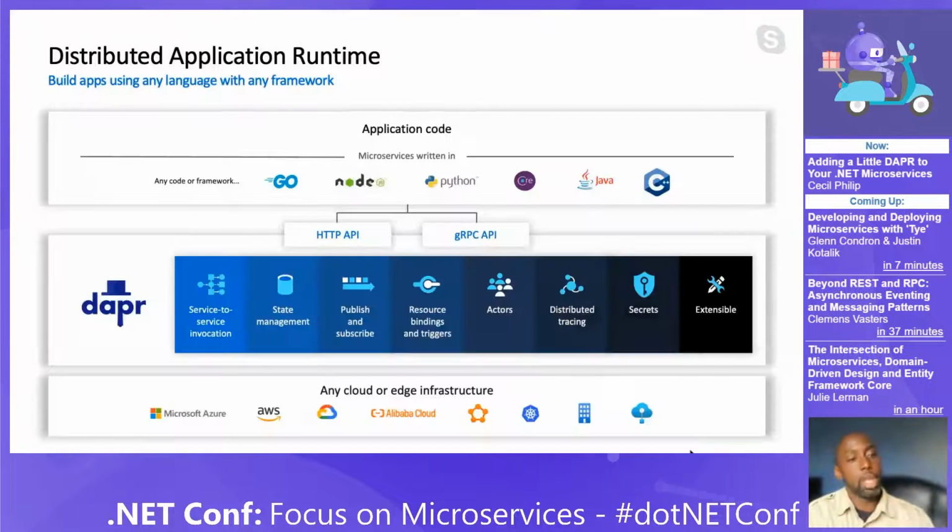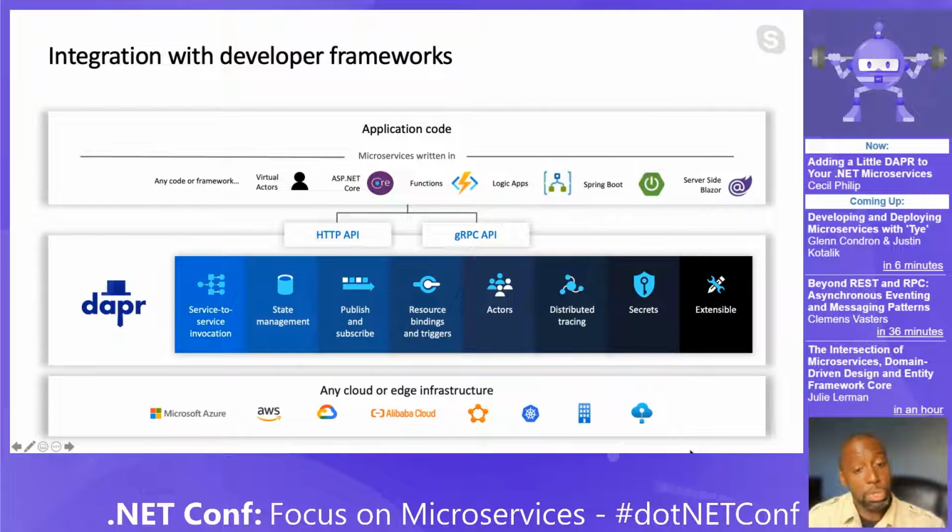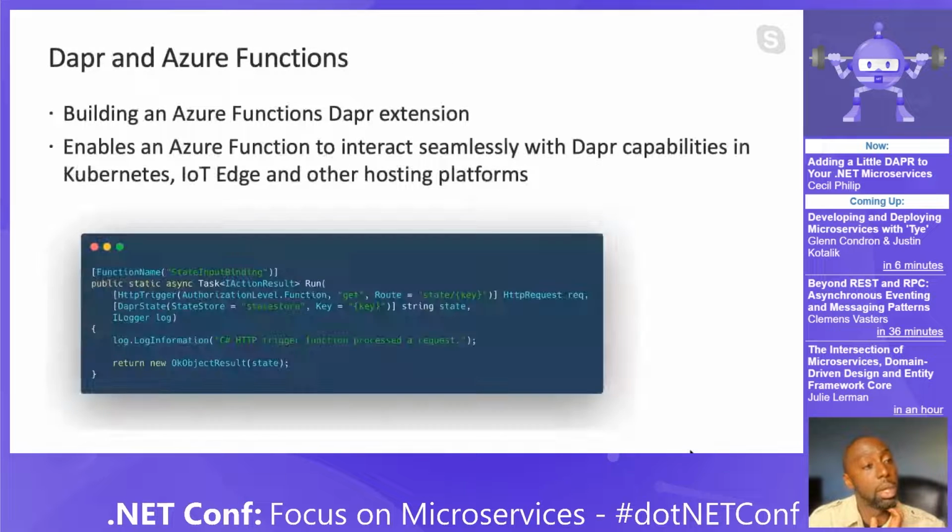All right, so that was DAPR. We have a lot of different components inside of DAPR that we could use. We saw service invocation, state, distributed tracing, and the pub sub stuff, and there's a lot more things inside there as well. Looking forward to the future, everything that I've done so far has only been using HTTP calls. The team's going to be working on a set of language SDKs that you could use. Also, there's going to be additional framework integration, so if you want to use things like Azure Functions and Logic Apps, or if you're a Spring Boot person, or actors, you'll have that ability there as well.